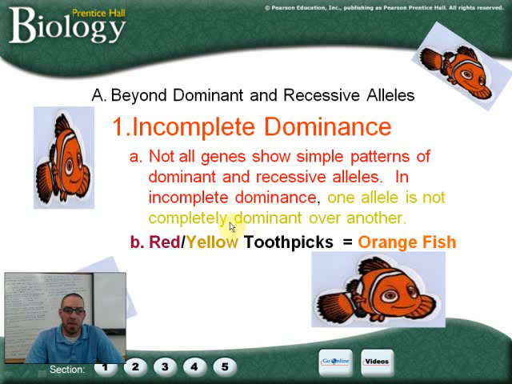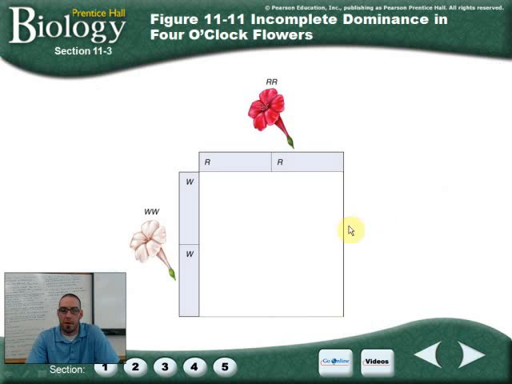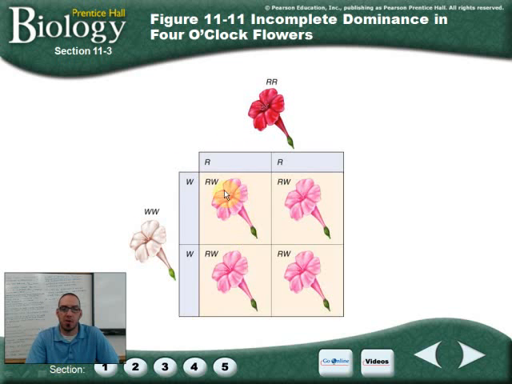Incomplete dominance is where sometimes genes are not completely dominant over any other. Incomplete dominance means that you'll kind of have more of a blending of the traits. So what you'll see is one allele is not completely dominant over another. The example of that is what happens in snapdragons. We have a dominant red and not a recessive white. But what happens when we mate these two is we get incomplete dominance. We have a blending of the two traits and we end up with pink snapdragons.